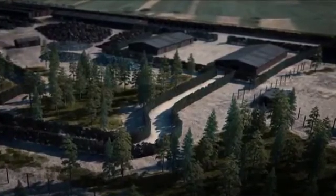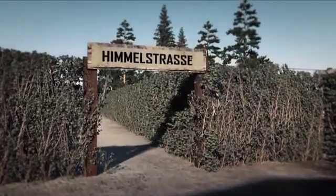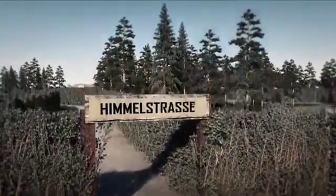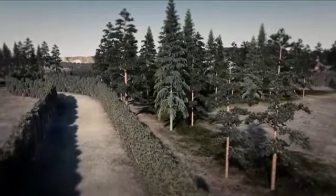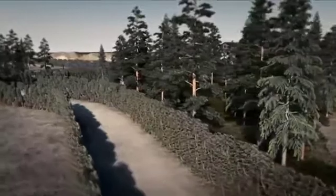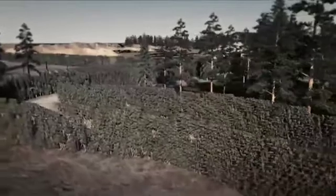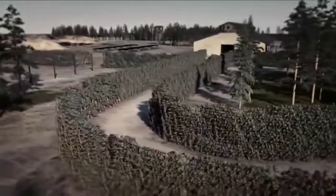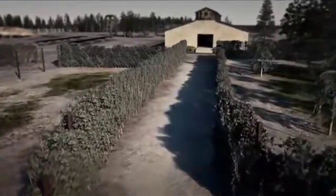The naked prisoners were directed along the road to the gas chambers. It was a 4-meter wide path, which was fenced on both sides. It was called the Himmelstrasse, the road to heaven. After a 90-meter walk, the prisoners were beaten and driven by guards with dogs and arranged in front of the gas chamber entrance. Usually, the men were led into the gas chambers first, followed by women and children. The prisoners stood naked and were beaten and terrorized by the guards.